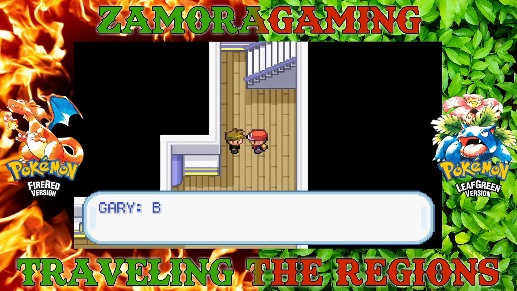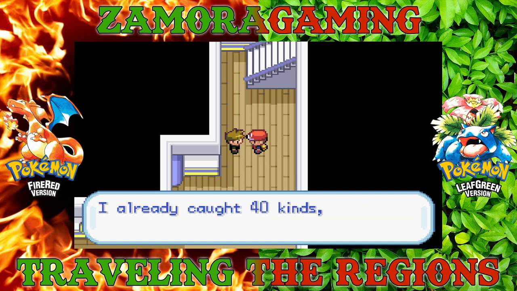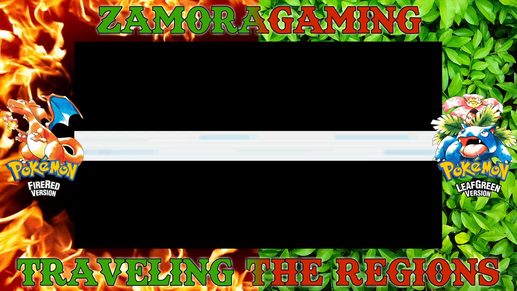And here we go. We're about to kill this man's Pokemon. Bonjour, Joe. Imagine seeing you here. Joe, were you really invited? So how's your Pokédex coming? I already caught 40 kinds, pal. Different kinds are everywhere. Crawl around in grassy areas and look hard for them.